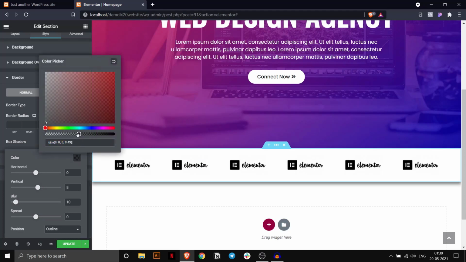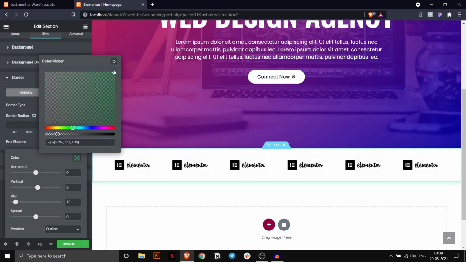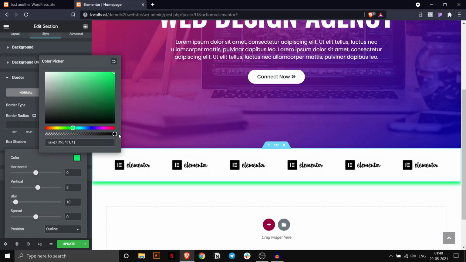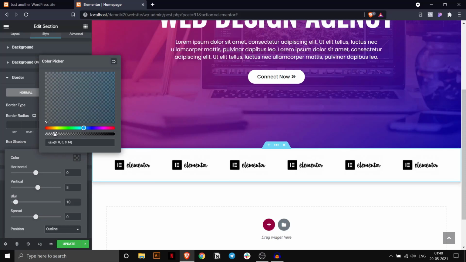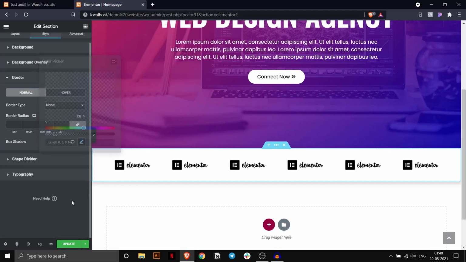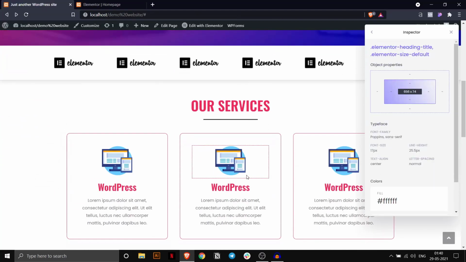and let's make it a little light. So for this, reduce this. You can also change the color of the shadow. We have a green shadow right here. I can change color to let's say blue or anything, but I really don't like these color shadows, so I will just make it a bit black. Now this looks good as well, so let's move on and design our third section, which was the services section.